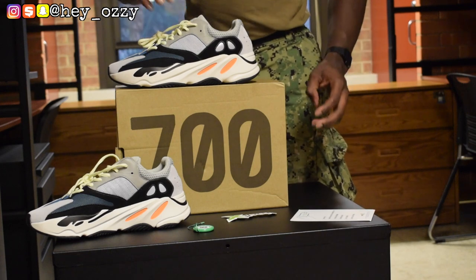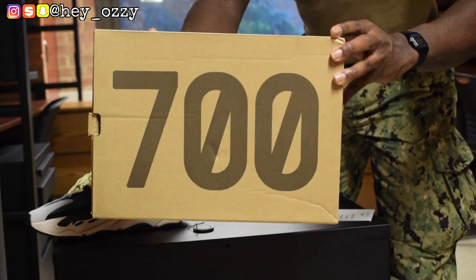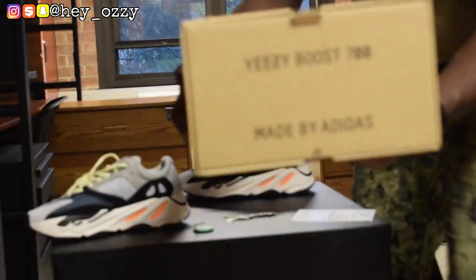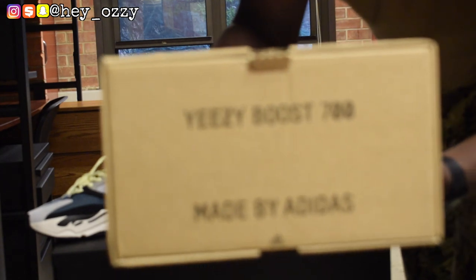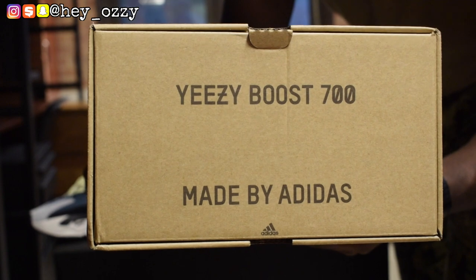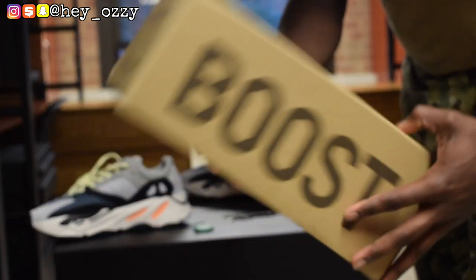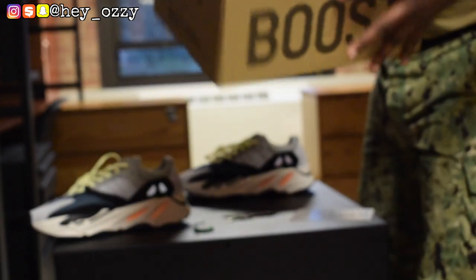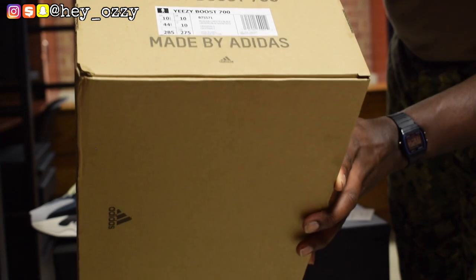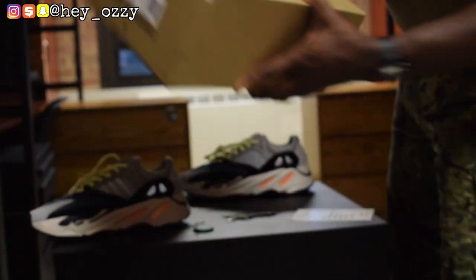So basically, this is the box for the Yeezy 700s. They say 700 on the box, and it says the Yeezy Boost 700, made by Adidas. And then on the side it says Boost. And then this is just a little size tag right here. We got these in a size 10.5. So, there you go, all that good stuff.